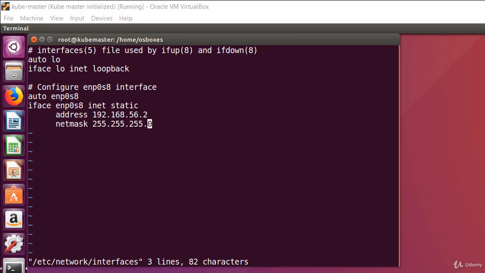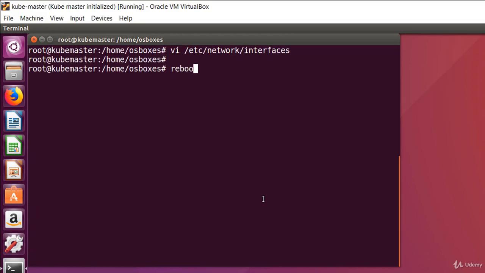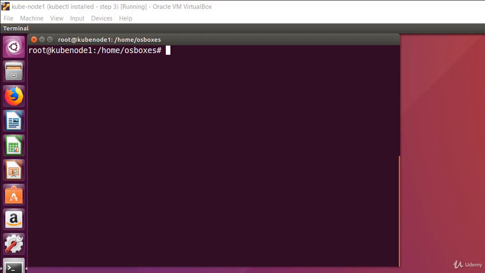And that's it. That's all I need to do. I'm going to now save this file, and I'm just going to reboot. This way, when it comes back up, it should automatically have had that network interface enabled, and IP address set.